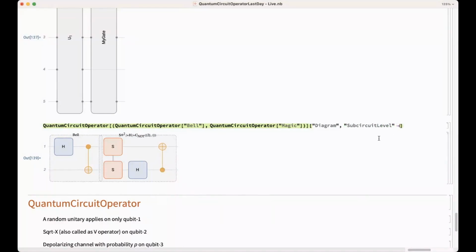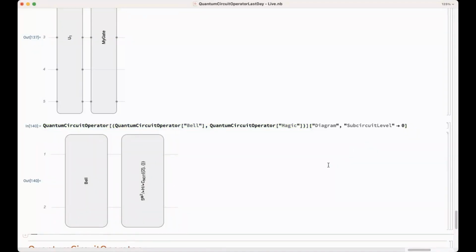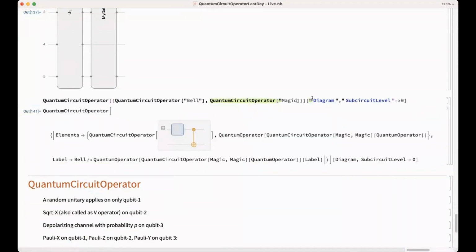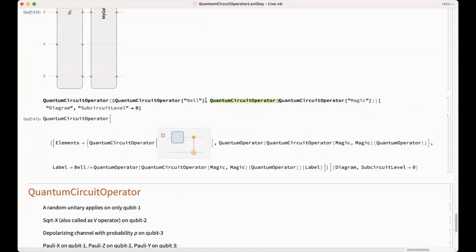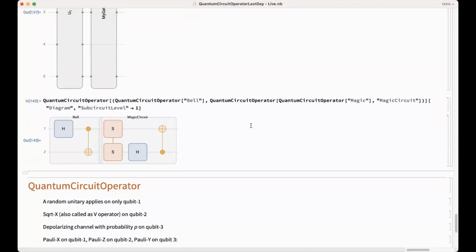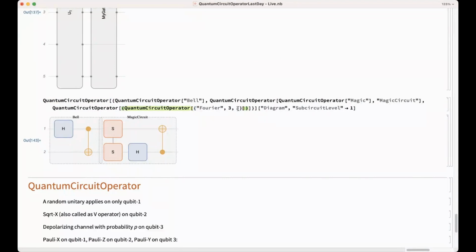The way you control it is by how deep a level you want to show your sub-circuits. The lowest one is level 0, and you can just hide them out like that. If you make it level 1, now they are shown completely as sub-boxes, outlined. This leveling is conventional, especially when there's a big box. Some people would like to show it, some people don't. It's your choice how you want to deal with that.